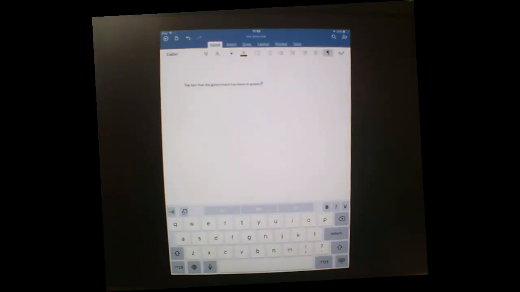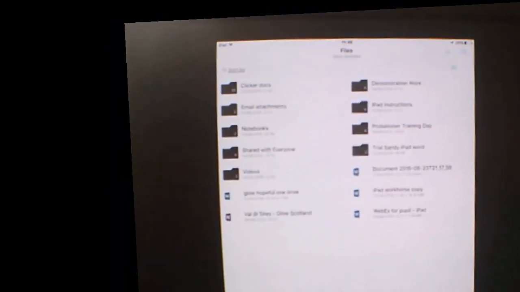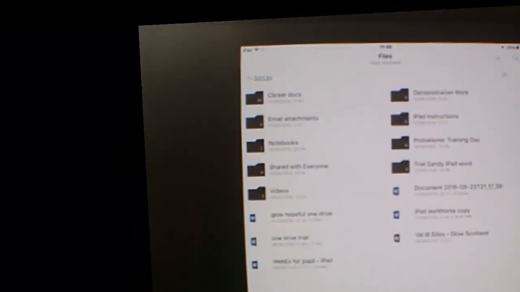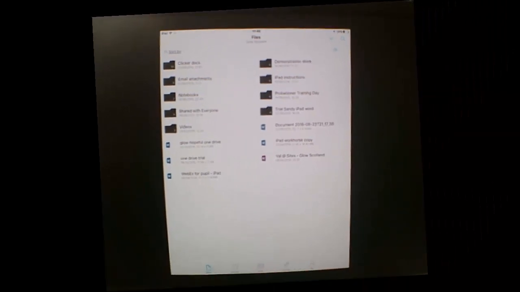So hopefully that's worked. I'm going to come out of Word, go into OneDrive, and if they sync, there we go. On the left hand side of the screen, OneDrive trial, you'll see that that document is there for me to use. So by hooking OneDrive into my Glow account and Word into my Glow account, I have saved a Word file into my OneDrive space, and I now can use any computer to open up OneDrive and print that document.